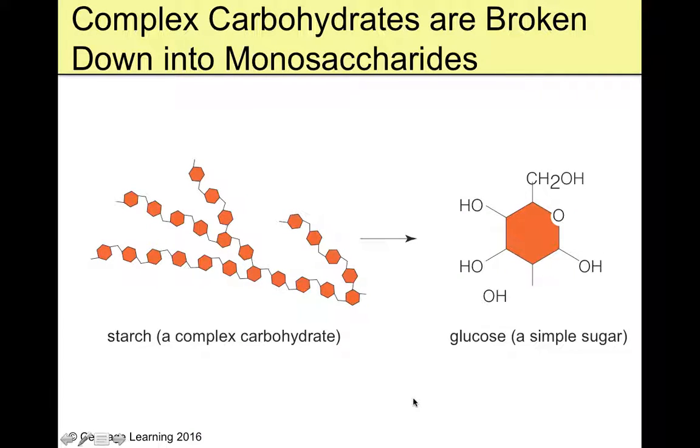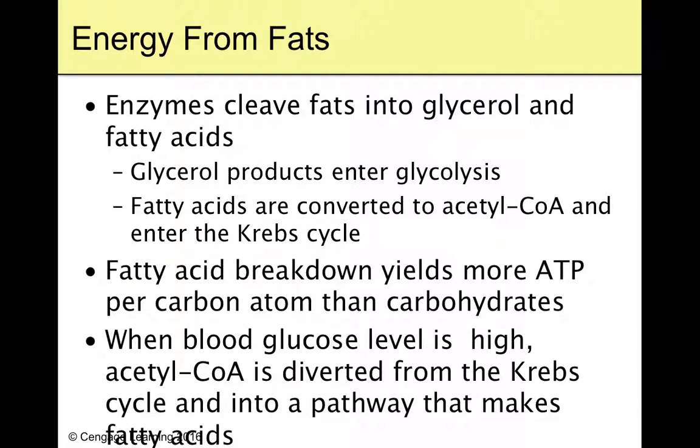So there you have it. Glucose, it's pretty simple. It's a carbon ring. You hook a glucose to a glucose to a glucose to a glucose to a glucose. You get starch, a complex carb, or glycogen, or cellulose, or something big and energetic and useful. So what about fat? We get carbs. We live in America. We get carbs, right? What about fat?